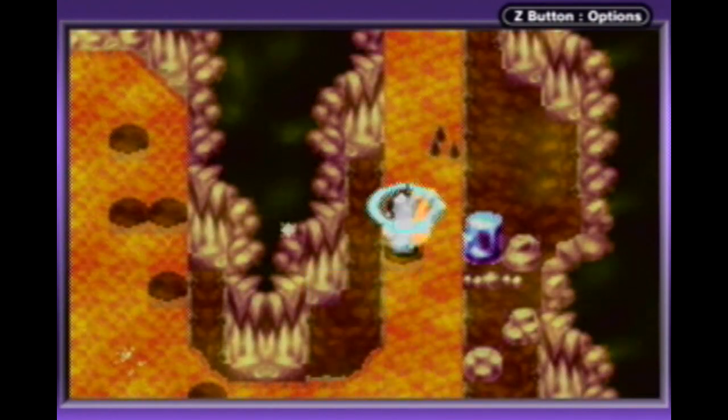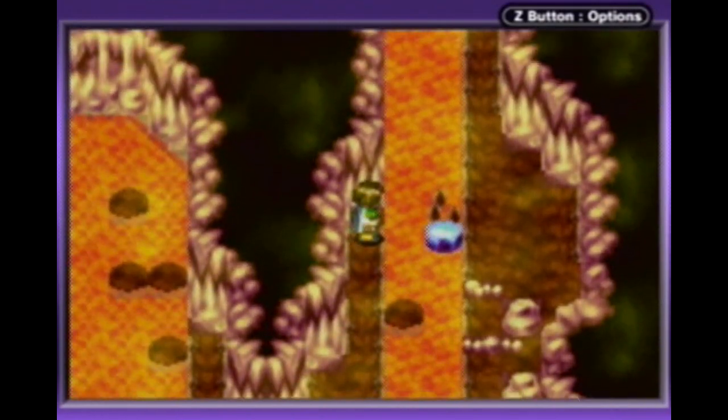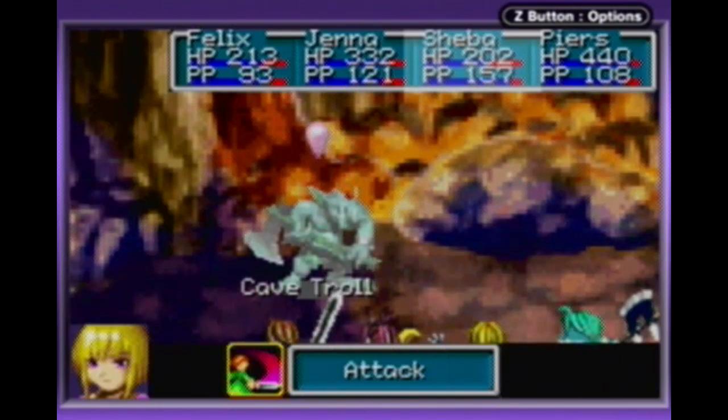So this whole, like, we only came down here so we could get on the right-hand side of the room that's up to the north. Also, you might have noticed the lava flow there. That's kind of important. Cave Troll, please die.